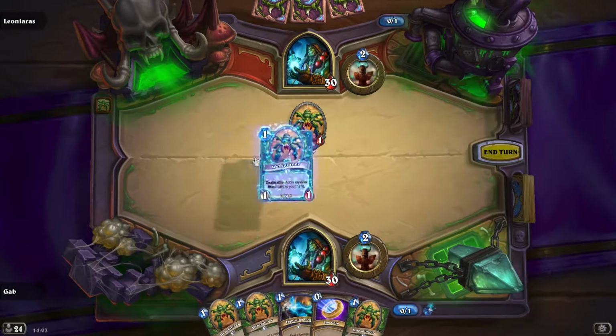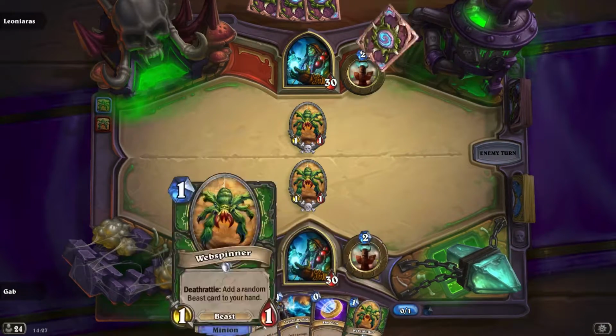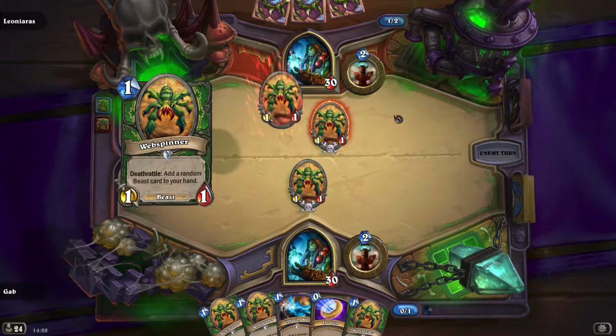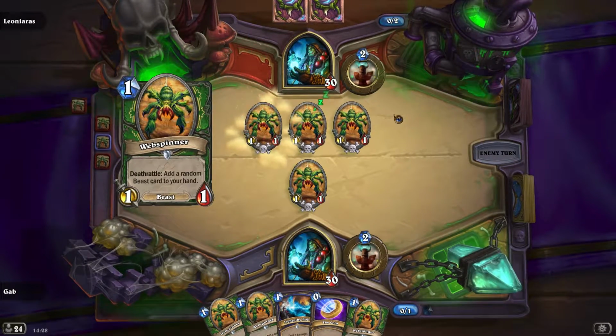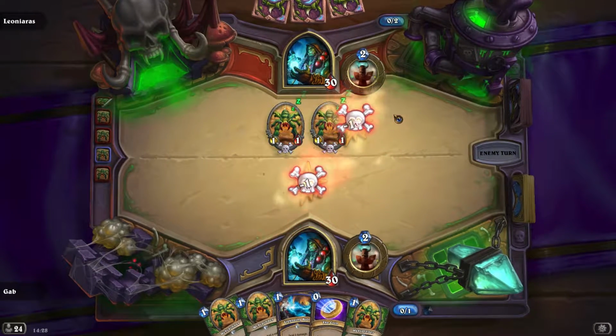So we'll just open with Web Spinner as well. Match him card for card. We'll hold on to the coin in case we get a higher drop beast at a later point. We can accelerate into that. Although our opponent being player 1 does get a slight advantage here.